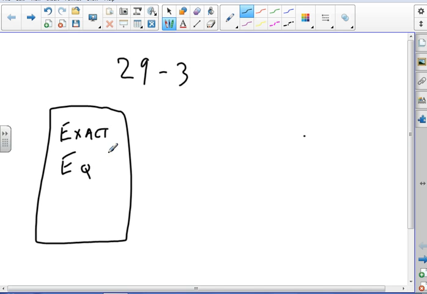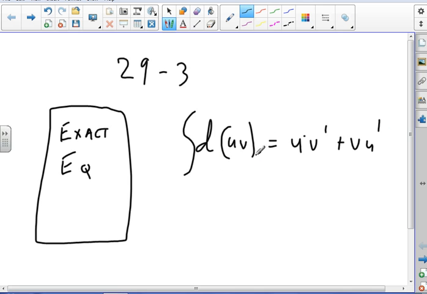So if we look at the derivative of uv, for example, that's uv prime plus vu prime, right? If I take the integral of that, I would have the integral of the guy on the other side. So if I can get in that form, then I can use that. If I have something that's uv prime plus vu prime, and I'm trying to find what it is, then I can just take the integral, the derivative of uv, and come up with uv and come up with the answer. So that's the basic idea.